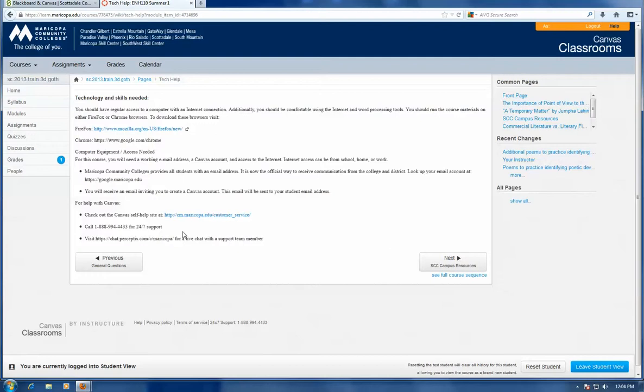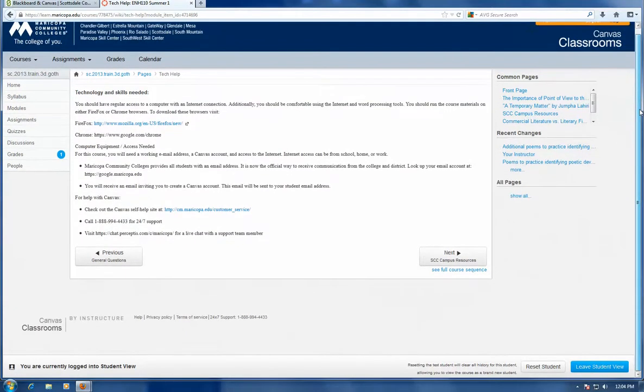If there's something that you don't know how to do, if you just Google how to take a quiz, for example, the cheat sheets in Google are excellent, actually. I think you'll find that Canvas is an easy site to navigate, but if at any time you have any questions about what's going on, or how to access something, or how to navigate something, please feel free to send me an email or call, and I'll try to troubleshoot as best I can.